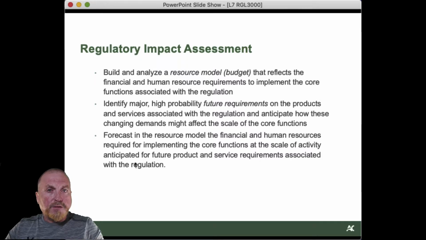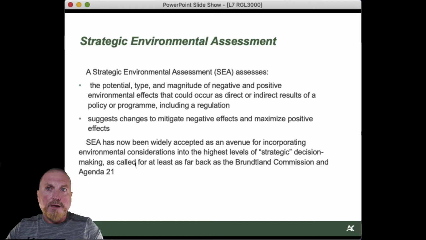Okay. So we typically would develop a resource model for looking at that, look at future requirements. Don't forget the difference between fixed and variable costs. We've had that discussion before, so we won't go into it a lot here. Keep those things in mind. We're going to be dealing with this stuff largely for the rest of the course, and thinking about these things, with respect to our RIASs at least. So make use of the Zoom calls for asking any questions you have about how to set these things up.